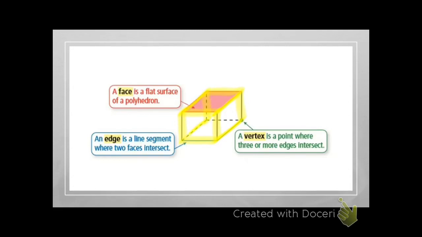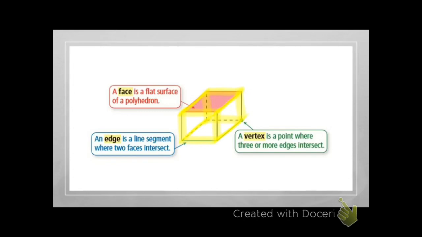And you would count up all the lines that you would need to draw to make this three-dimensional shape. So if we were to count up, there are 4 edges on this end. That means there's 4 on the other end. And then we have this edge and this edge, and this edge and this edge. You only count an edge once. So you would have 10 edges on this shape.